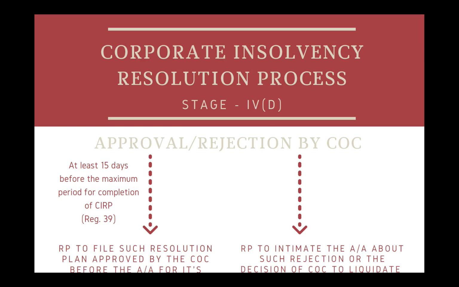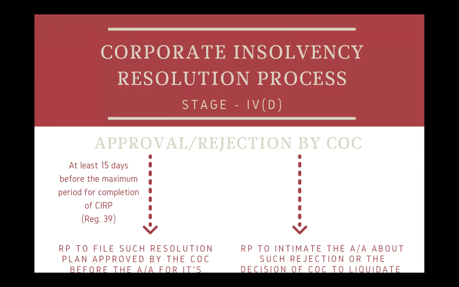So as of now, even though the law says under section 30 subsection 3 that only compliant resolution plans have to be forwarded to the COC, the interpretation for the precedent set by the Supreme Court should be kept in mind. The resolution professional, on a prudent basis, should look into whether the requirements are being met or not. If the requirements are not being met, he has to make a statement to that effect, or if they are being met, he has to make a statement that compliance has been made, and file his submission before the adjudicating authority, or file his submission before the committee of creditors for them to take their decision.